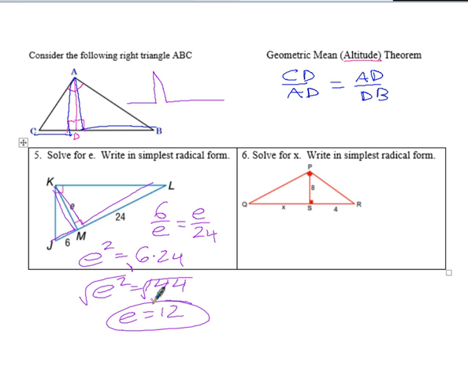And then for this problem here, same thing. We're just drawing our upside down T. So we'll say X is to 8 as 8 is to 4. And cross multiply and solve. So 4 times X equals 64. And then here, notice we don't have to square root, so that's nice. We get X equals 16. So that's basically what you need to know for geometric mean, is just follow that little heartbeat pattern like that.